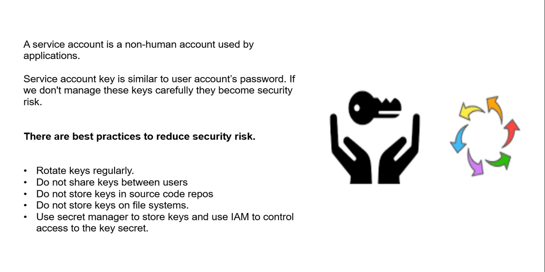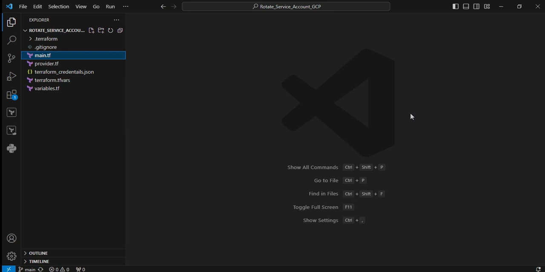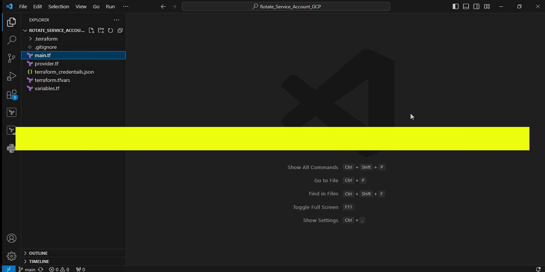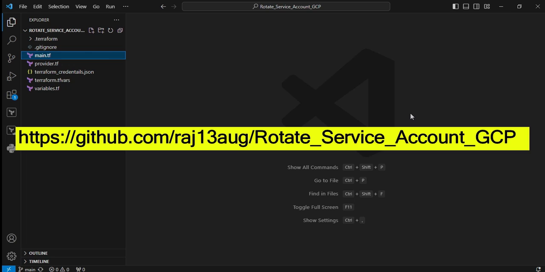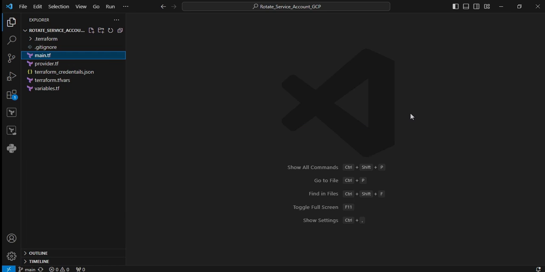So we are moving to Visual Studio Code, where we can see our Terraform part. The entire code is available in my repository; you can clone it any time. On the left-hand side, you can see my Terraform tree structure. We can see the files one by one. The first one is the main.tf file.